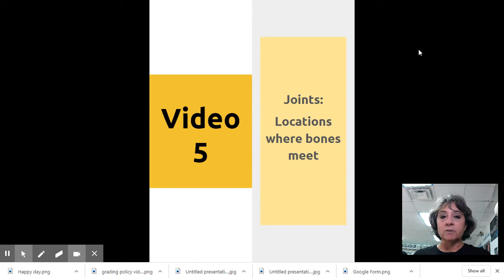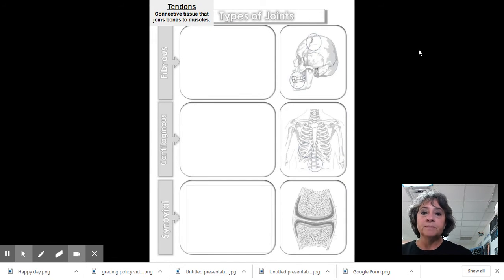So that's what this video is about, the joints, the location where bones meet. You do have these two diagrams in your digital notebook. If you'll turn to this one first, notice in your digital notebook, it has draggable boxes this time. I did that to save you some time. Instead of typing stuff in, you can just find the box that matches and drag it to the correct location. Now you will be using this information in one of your activities in the mission module, so be sure you have these correct.